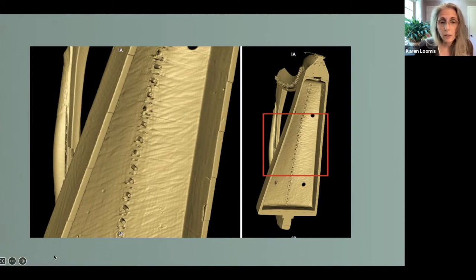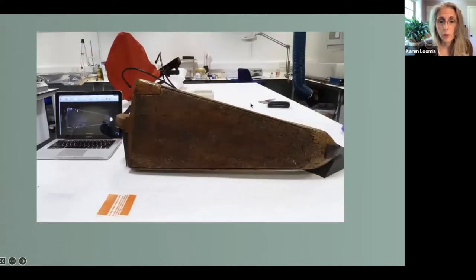And tool marks are a great way to help us understand the craftsmanship that went into making this instrument. The back of the instrument is normally enclosed with a back cover, so you wouldn't normally be able to see that if you were examining the instrument from the outside. Normally, in fact, I had spoken to the head of conservation ahead of time and was told, no, it's too delicate. We don't want to risk damaging the artifact by trying to remove this back cover, which is the right decision to make.